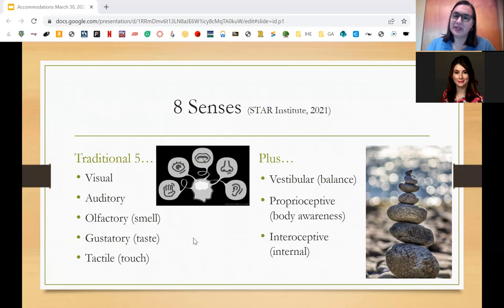The next sense is the proprioceptive sense, and this is your sense of your body in space, and an awareness of your body to itself. So that's your body awareness. This is often shown if someone stomps their feet really hard, because you're looking for that input of the impact of your feet into the ground, and then that impacts your feet into your legs, into your knees, into your hips, etc. And all of that proprioceptive input, that impact is especially sensitive to that input.